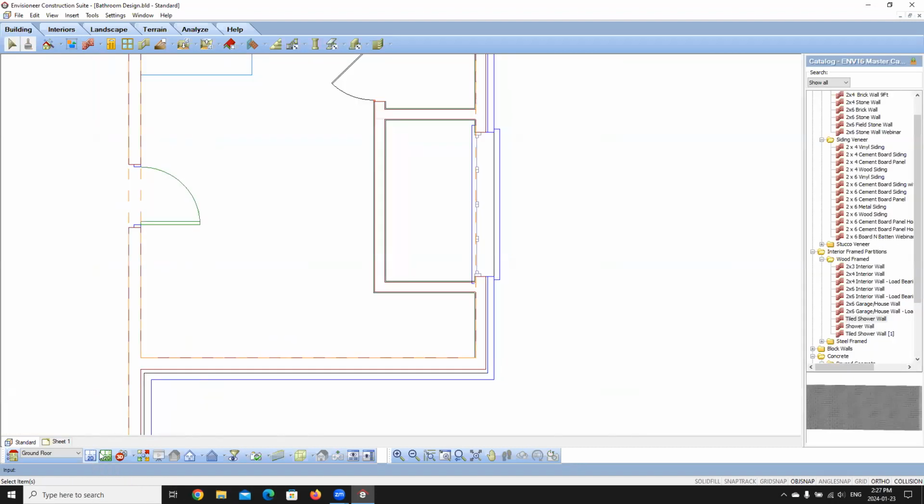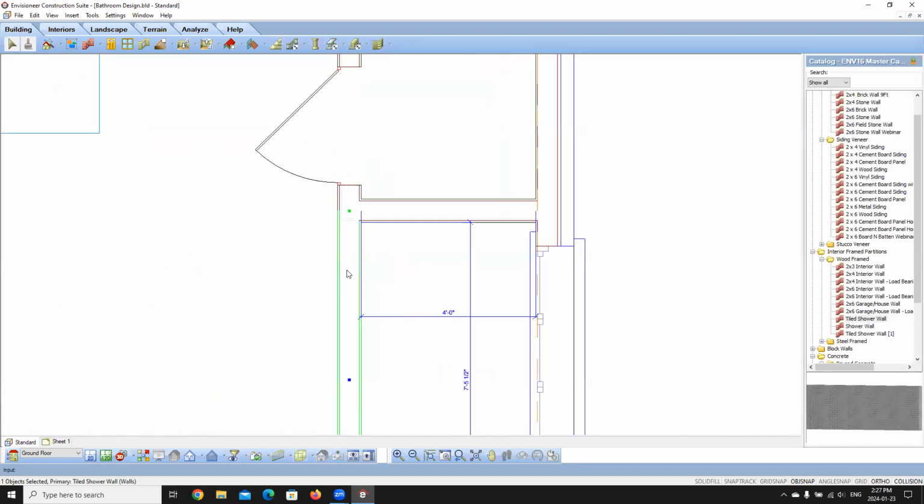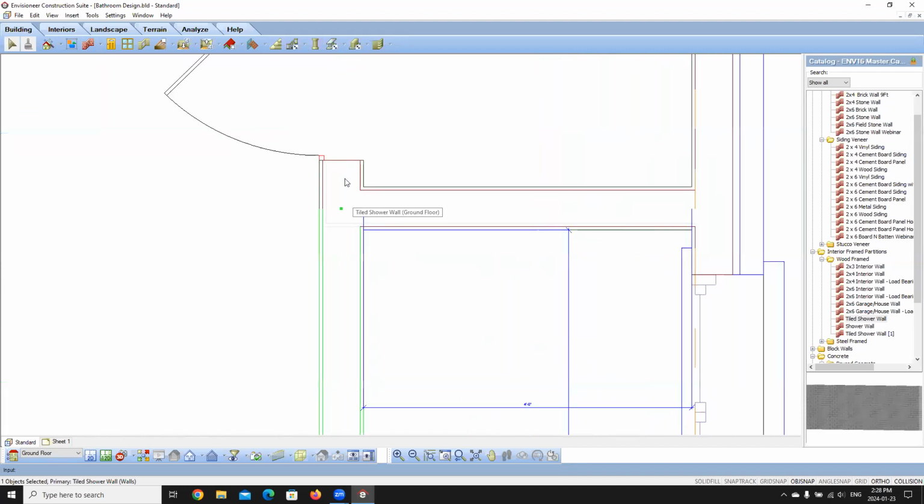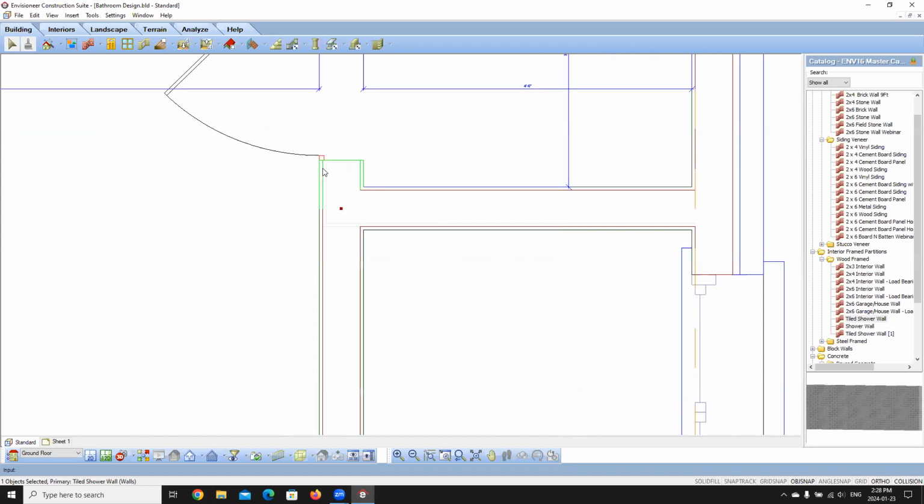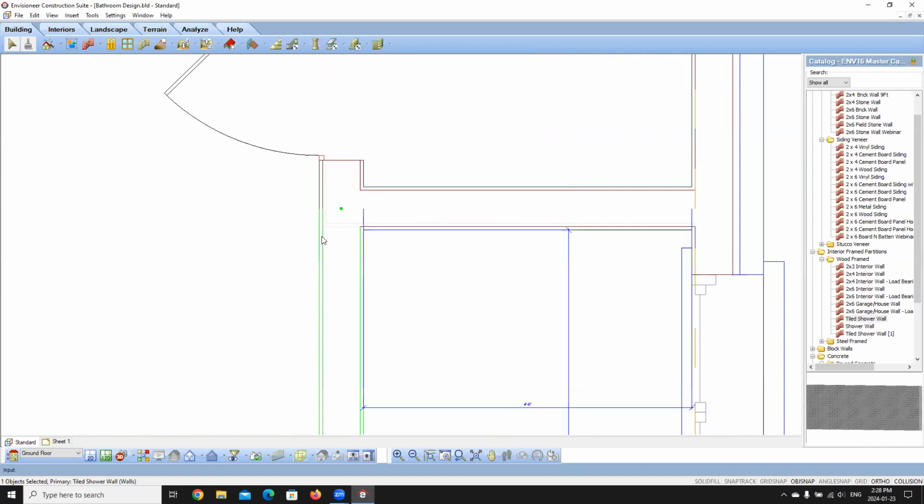So we're going to go back into 2D, and I want to take a look at how walls are created in Envisioneer. When walls get added in, depending on how they were created, they will create an intersection. Right now, this surface has to meet this surface, and this wall is meeting this surface.